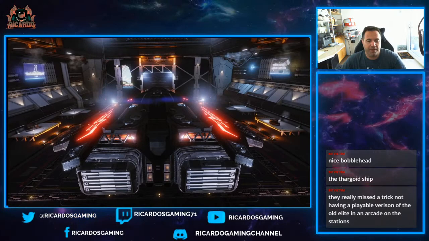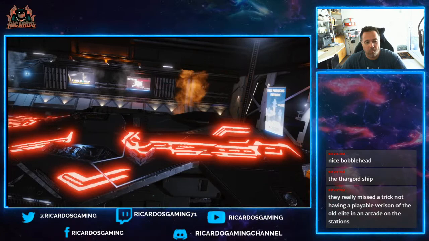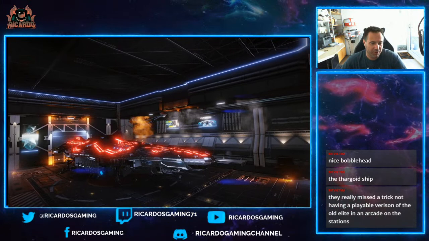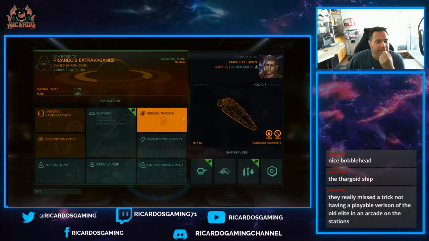Here we are. Here's the ship in all its Tron-like glory. Yes, folks, the Thargoid Warrior. The Warrior of Thargoids. Here it is. So, a couple of things we have to do. Let's get the crew on the go.